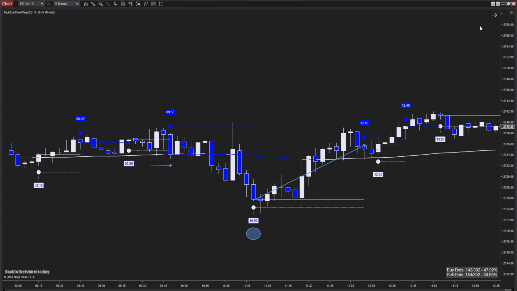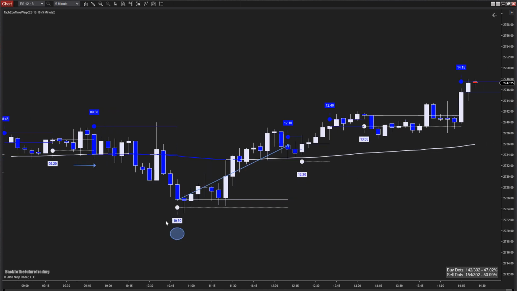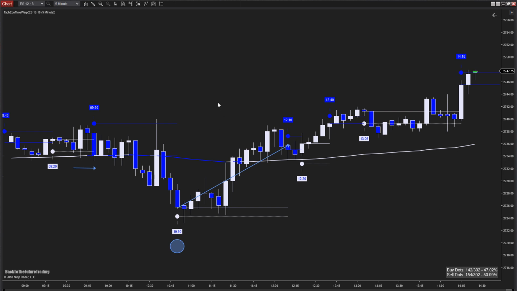A lot of you, this will be the type of preference that you have. Instead of watching and learning your patterns, a lot of you just want to say, well, show me the sells and show me the buys. Great, that's what you got. So there's the buys and the sells. Now, we're going to leave it on here for just a moment because I think everybody has a gist of the difference between patterns versus buy dots and sell dots. Again, now we are not looking at any 4s, 5s, 6s, or 7s.